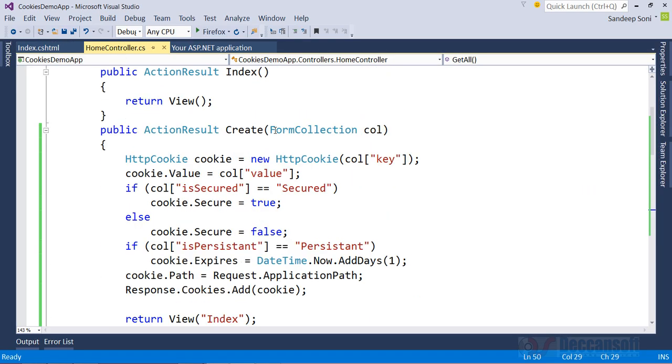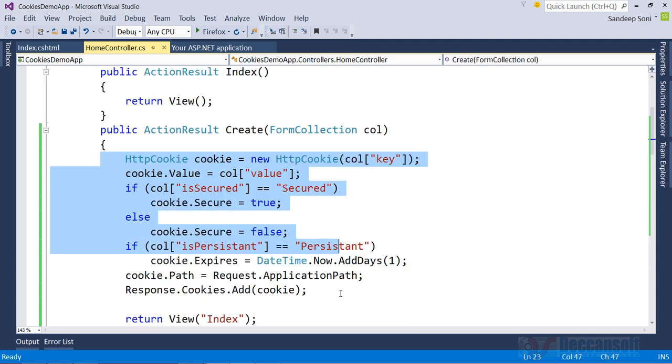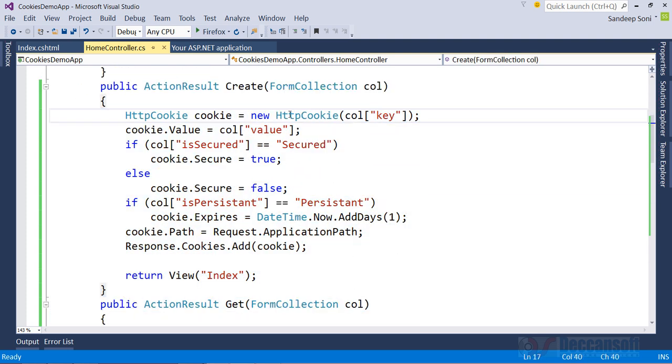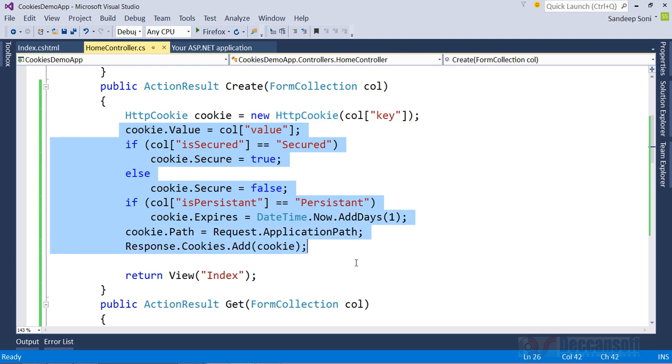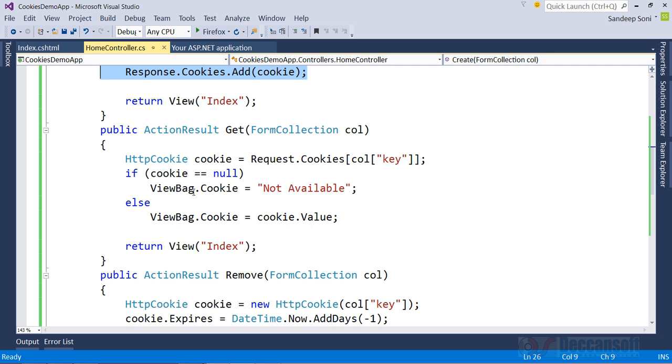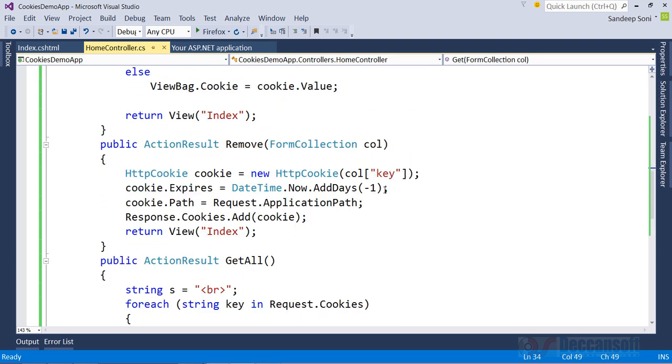Basically we have learned the API. How we have created a cookie by creating a cookie object, setting the properties of it, and most importantly adding the cookie to the response collection. We have learned how to get the value of a particular cookie, and of course whether it is there in the request.cookies collection or not, we can figure out. How to remove a cookie? We cannot remove a cookie by removing it from the cookies collection.